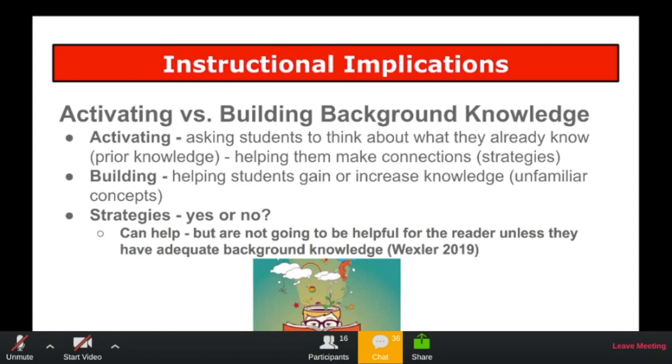Building is a little different because building is helping students gain or increase that knowledge. And this is more for unfamiliar topics. So those kids in that baseball study, the teacher really needed to focus on building that background knowledge, even for those high readers. And sometimes I think we overlook some of our higher readers because we're like, oh, they can just read it, they'll get it. Not always the case.